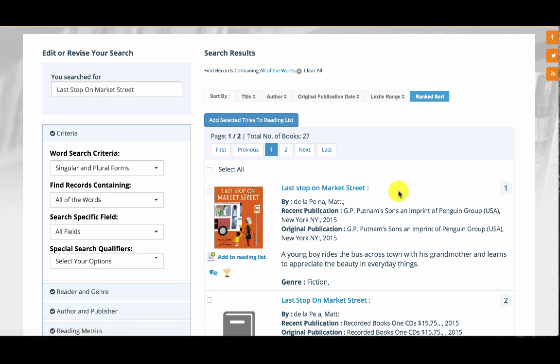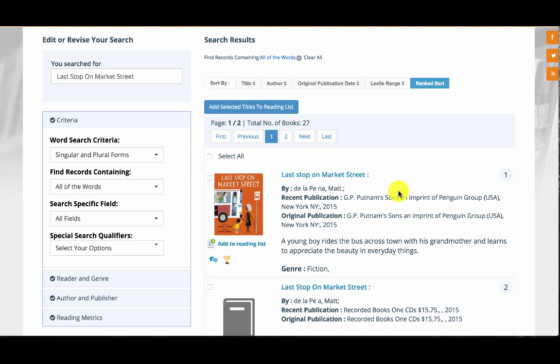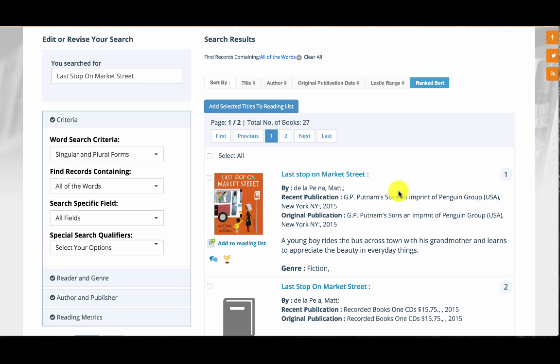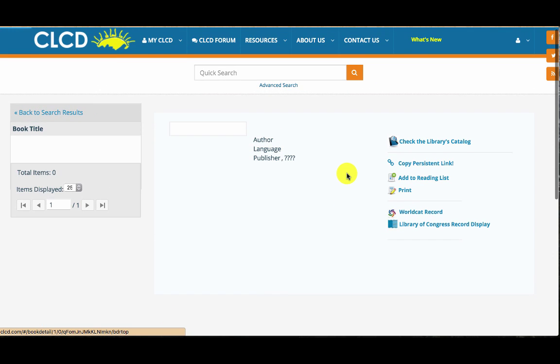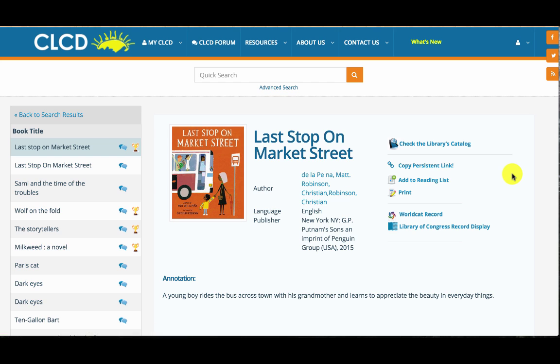So this is a great tool to use if I'm looking for a specific title that maybe someone told me about, or I'm trying to write a lesson plan for and I need some more information about it. Maybe I want to know what awards it has won, what subjects are covered in that book. Maybe I haven't read it before. Maybe I want to see if it's going to be appropriate for my students. So you click on this title and it takes you to its page.